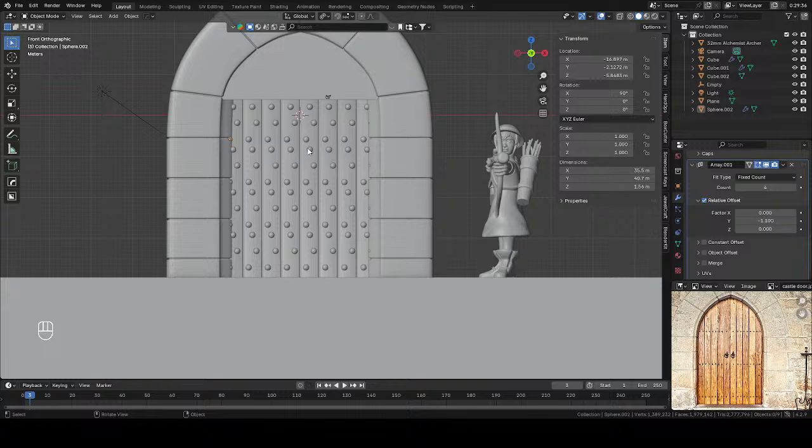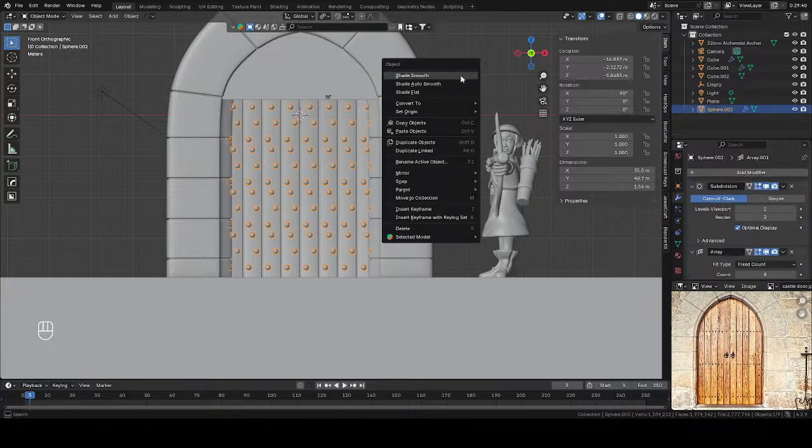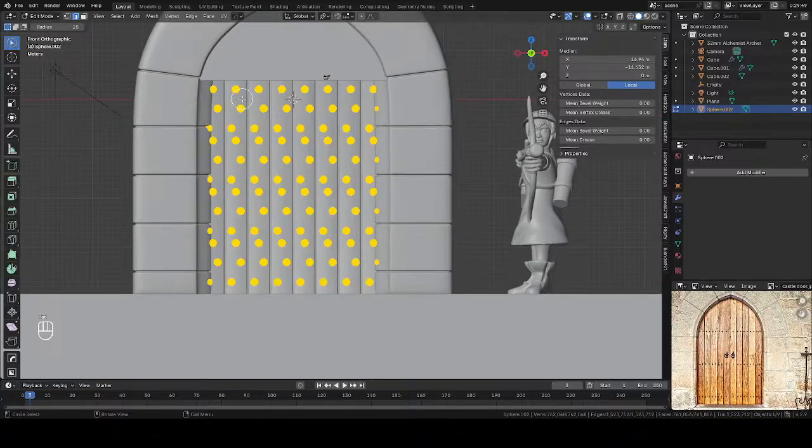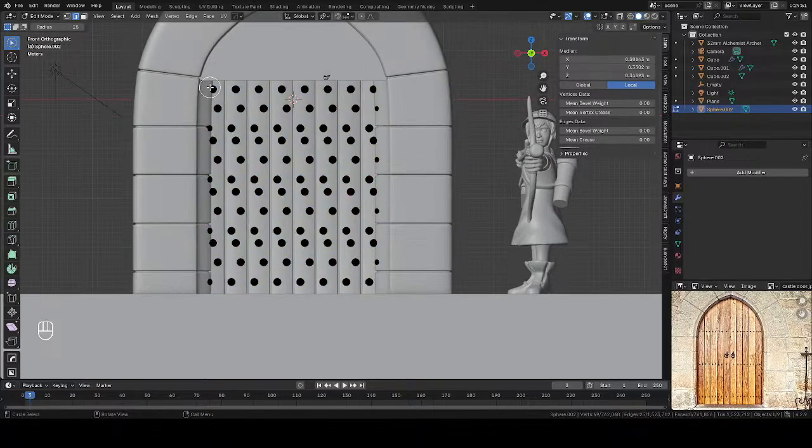Okay, so I'm just gonna apply all of it. Convert this to a mesh here. I'm just gonna go in and delete all the extra ones. That's this one, this one, this one.